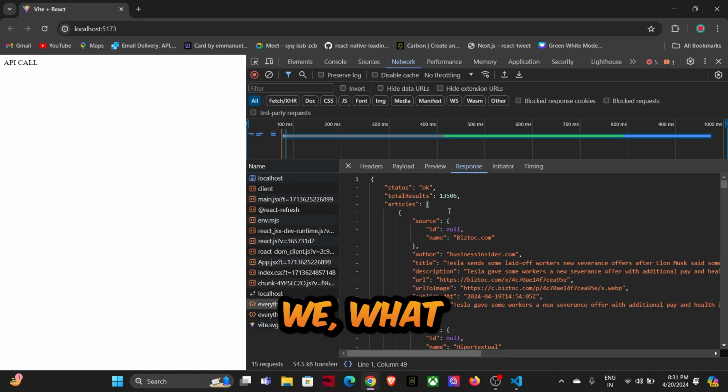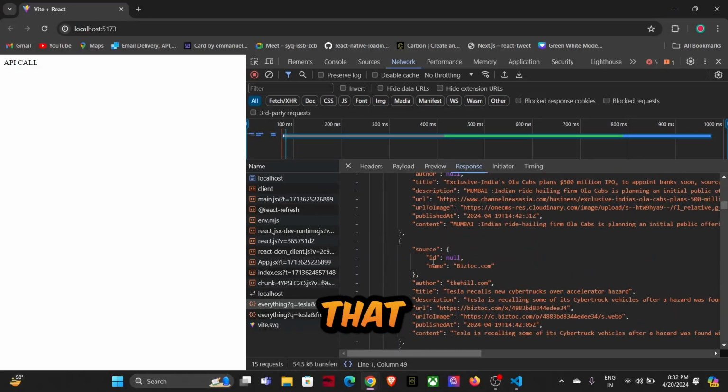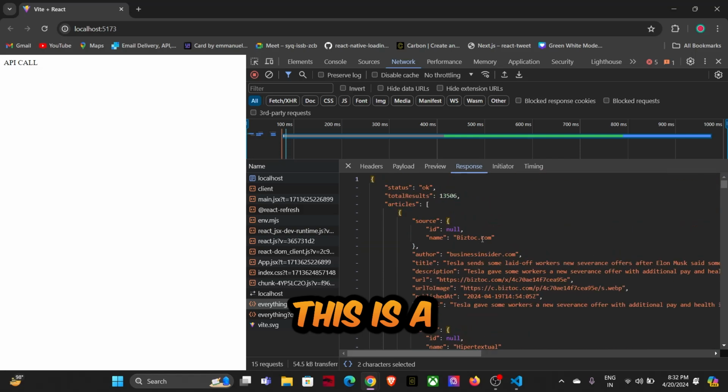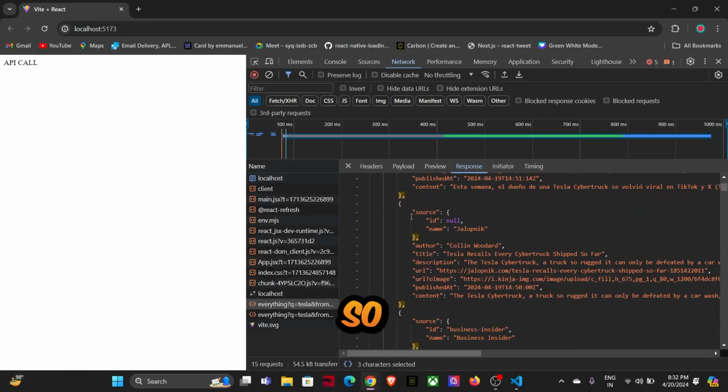Okay, so now what we have to do is parse all the data, and we have to show all the data inside our application or inside our website, inside our page, you can say anything. Okay, so first we have to see this. These are curly braces, right? So these curly braces are called objects, and these square brackets are called arrays. So you have to keep in mind that this is an object and this is an array. So articles is of data type array, and inside that there are many objects.